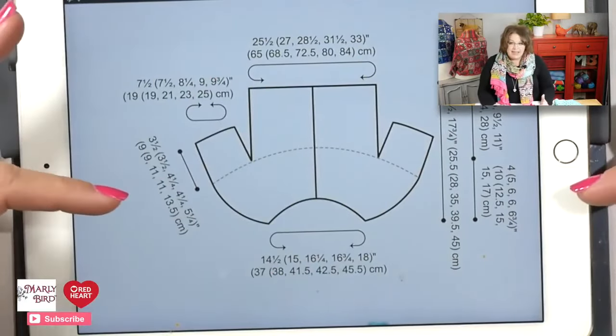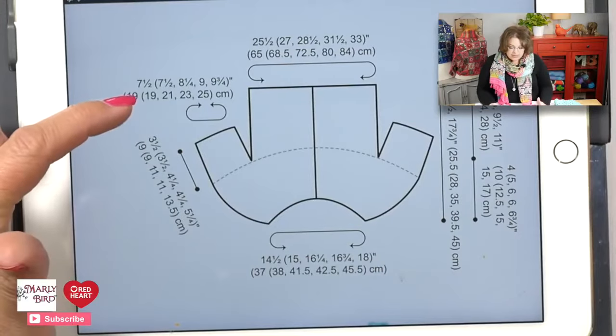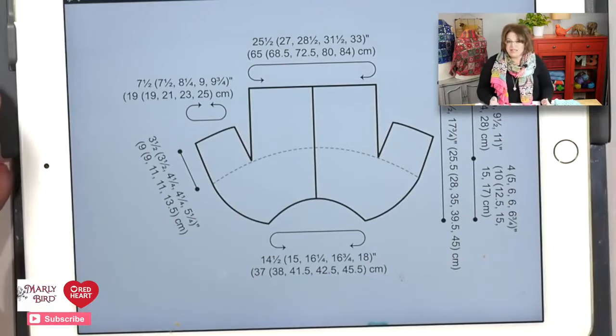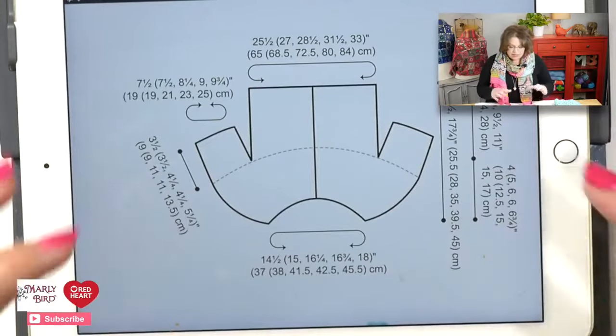This is called a schematic, and this is what is made by the designer to show you these are the sizes you should achieve based on your gauge in order to make sure this sweater fits the size you're making. Once again, you'll notice that the numbers are all consistent with the one number outside of the parenthesis and then 4 different numbers inside the parenthesis. So if you also want to use your highlighter down here in the schematic to highlight the measurements that you are trying to achieve with the different parts of the instruction of the pattern, this is a good place to do that. So now you kind of can see what's going on here.